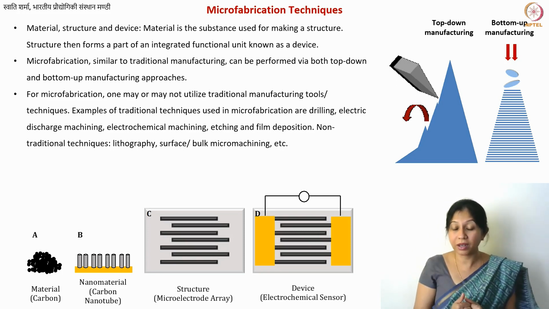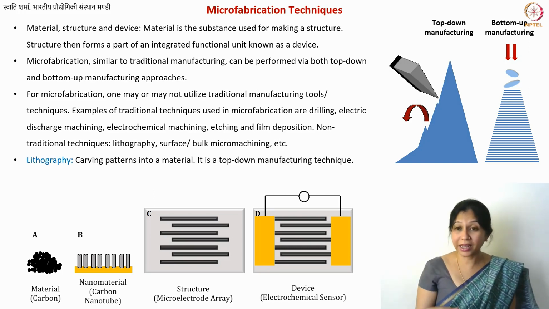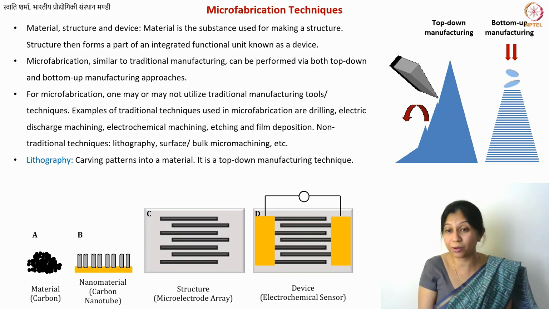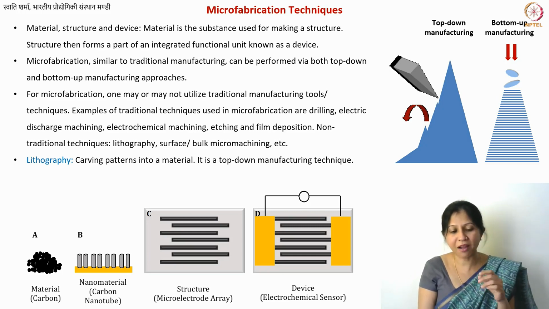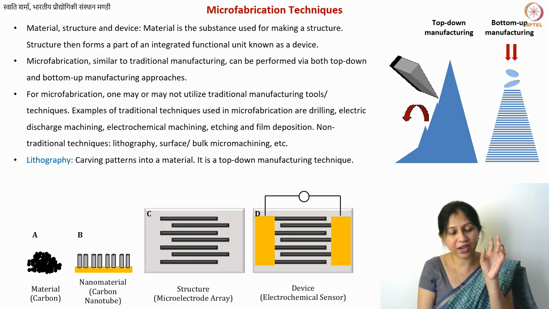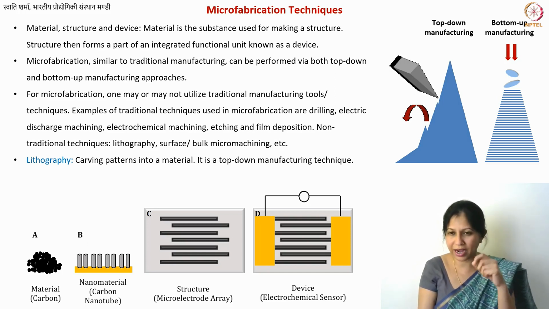But as I mentioned, some of the traditional techniques can also be used for making micro scale structures. Okay, but then there are also certain new techniques which have been developed specifically for microfabrication applications. So they may not be used at larger scale. For example, various lithographic techniques. Now, the term lithography actually means, litho means a stone and graphy means carving something. Graphy is a term which is used for drawing things, and even graphite is related to that. Since graphite was used for drawing things, that's why it is called graphite. So these words are all related.